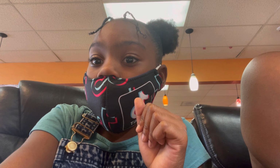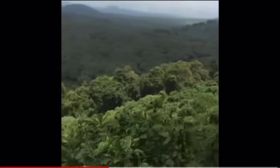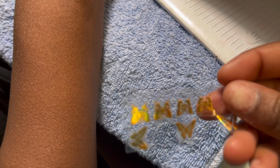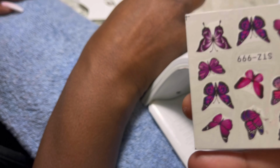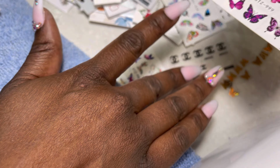And my cousin's going to come, and then... Actually, no, we're going to come back. Yeah, see that, and then she'll record it. Oh, then we're going to go to the store to go get the nails for me. Hi. Okay. So I'm going to find out what color I should do, though. It's so hard. What color should I do? Okay, you can stop. Come back. Bye.